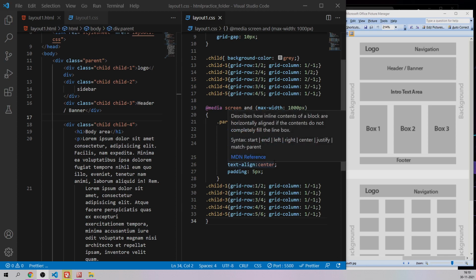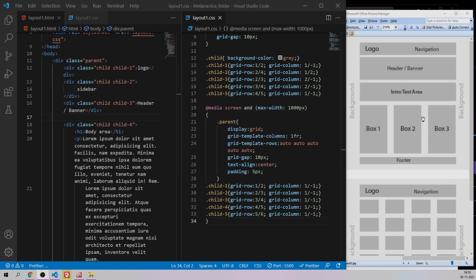Welcome everyone. In this session, I'm going to show you how we can build this particular layout. It has a logo, first row, second, third, fourth. This is the fourth row, which has these three boxes and one final footer. So technically we have 1, 2, 3, 4 and 5 rows. And 1, 2 and 3. We have three columns only in this particular fourth row element.